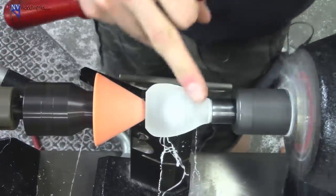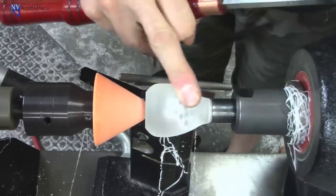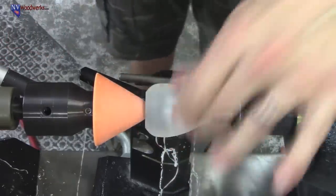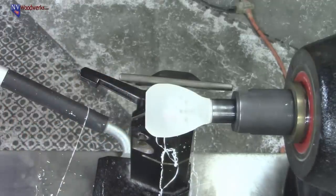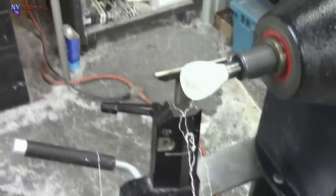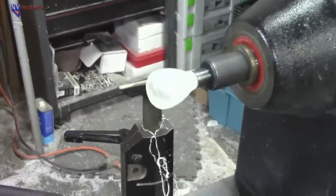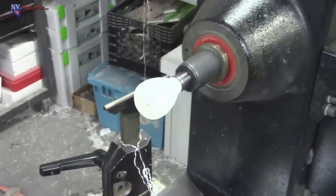Okay, it's looking kind of cool. Kind of what I was going for a little bit there. Let's take the tailstock away and we'll just finish up rounding over that edge. You could leave it flat if you wanted. I think I want to go for round, see how that looks. Let's get in here. This side, there we go.